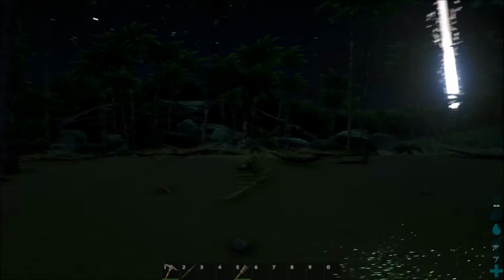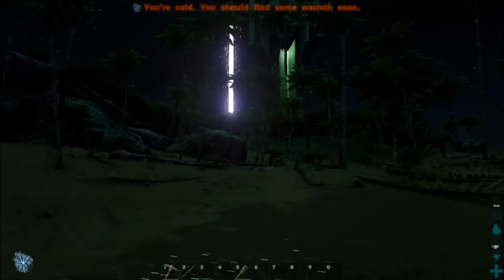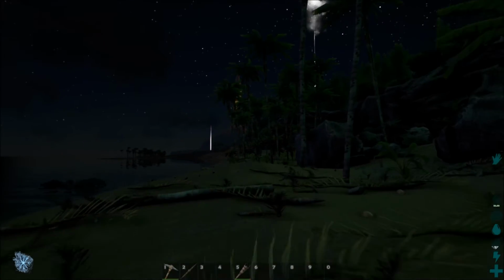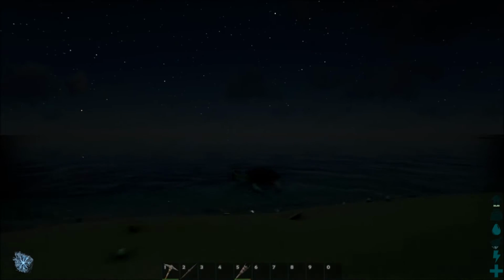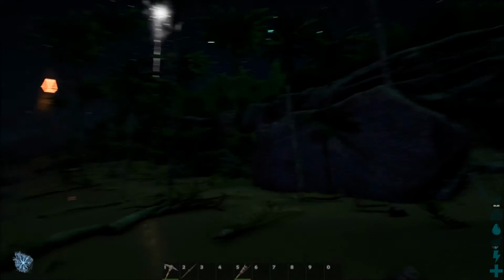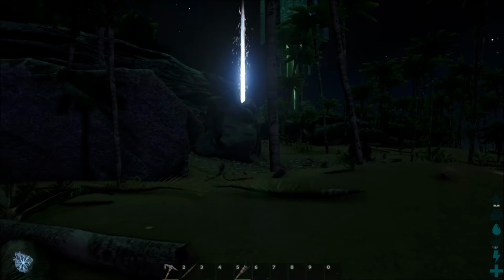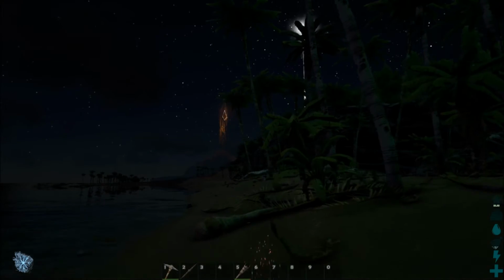So beaches, mostly safe, sort of safe, certainly more safe than going into the woods or the jungles or the deep interior of the island. But what's the downside? Downside is not as many materials for you to gather down on the beach. You can use them up pretty quickly. You can not have enough trees or rocks.